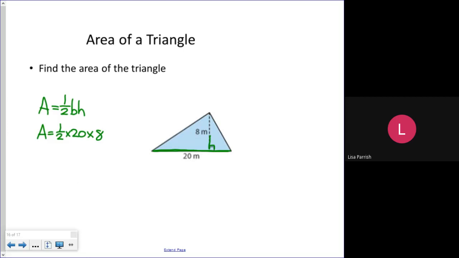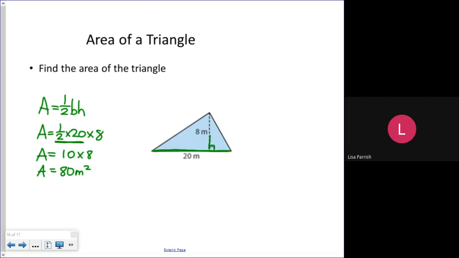That is my height. So I can probably work this one without a calculator. I know half of 20 is 10, and then 10 times 8 is 80. If you need the calculator, that's fine. Again, when you take half, you can just divide the number by 2 if you don't know what it is. There are no parentheses or anything, so since it's all multiplication, I'm just going to go from left to right, and that's what I did. I did half of 20 and got 10. 10 times 8 is 80.